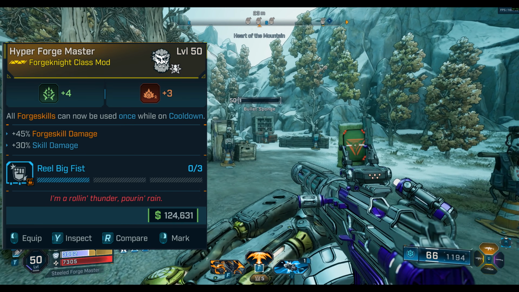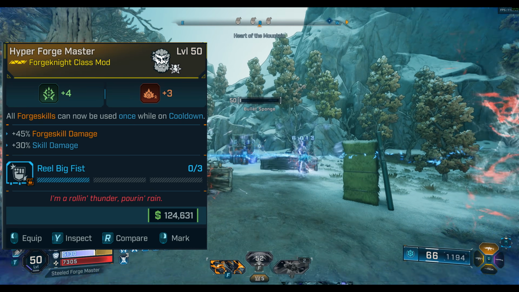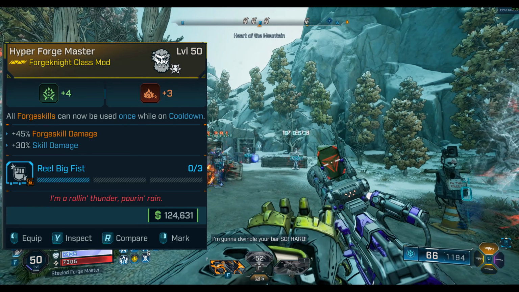The third class mod is the Forge Master class mod, which buffs a smattering of skills across the 3 trees. The effect for this one is fairly straightforward. It lets you use a Forge skill once while it's on cooldown. In simpler terms, you can use your Forge skills twice per cooldown rotation. Pretty handy for Forge skills with higher cooldowns, such as those in the Onslaughter tree, like Molten Royal for example.